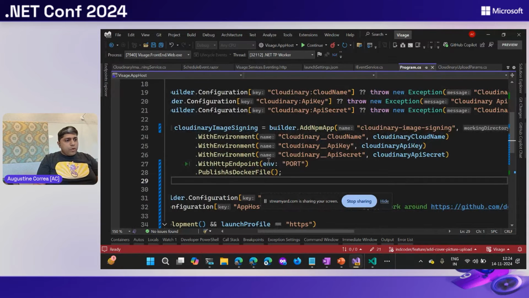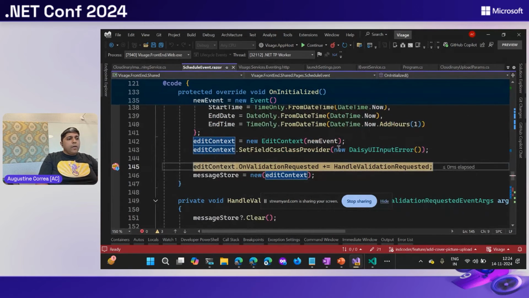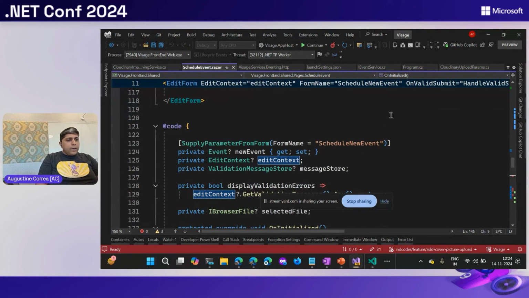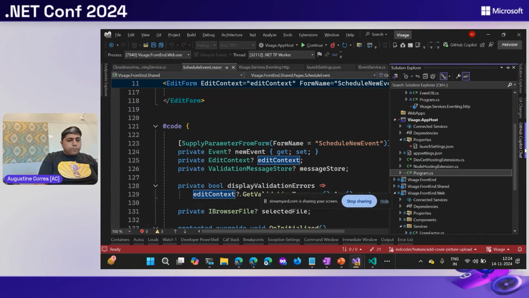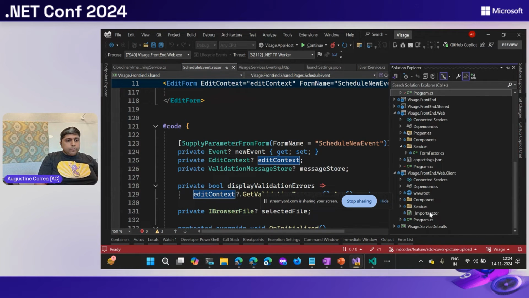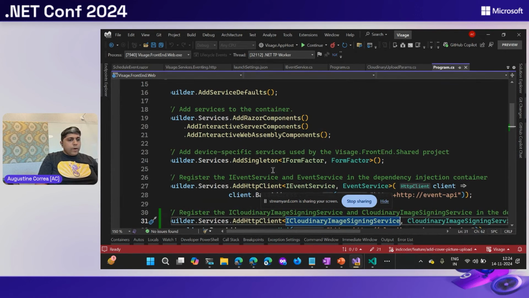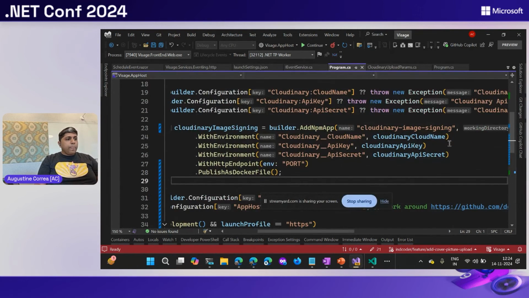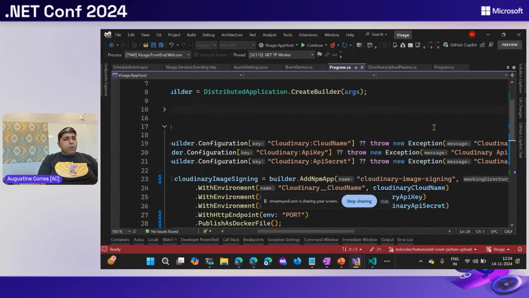The second part which I wanted to point out here was in the Blazor front end, right? How we are validating this. We're giving the name here, and this is also one of the strong points about Aspire, right? I mean, the service discovery. I'm not hard coding it. I'm just giving the name which we have provided in the Aspire app host, this common name.